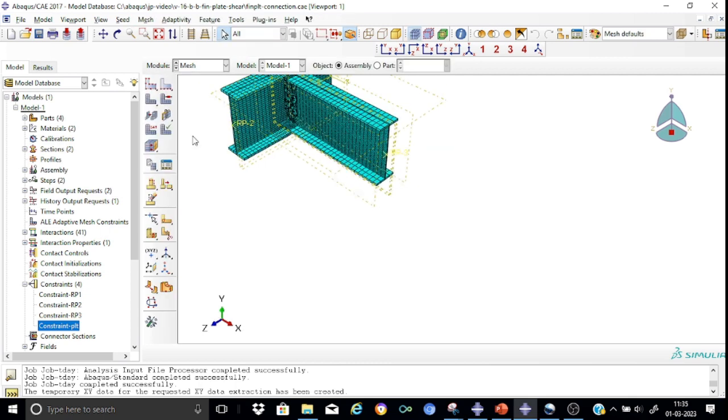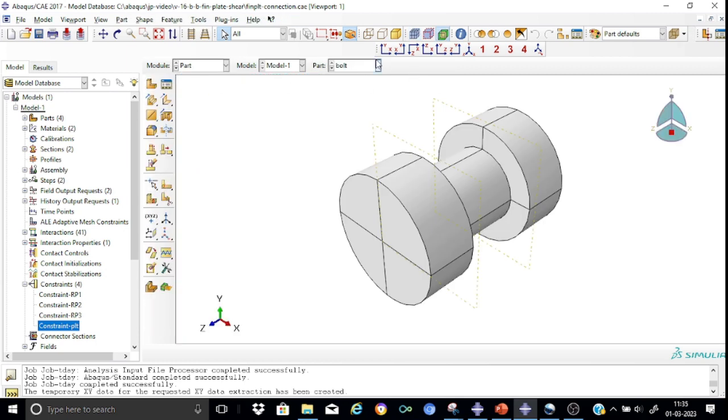Now, the load is over, and the next one is the meshing. And for the meshing also, I don't want to take you through all the procedures. It is already well explained in many tutorials, right? You can see the playlist. I don't want to just repeat the procedure because it consumes a lot of time. But in any way, let me just show you the meshes that we have adopted part by part.